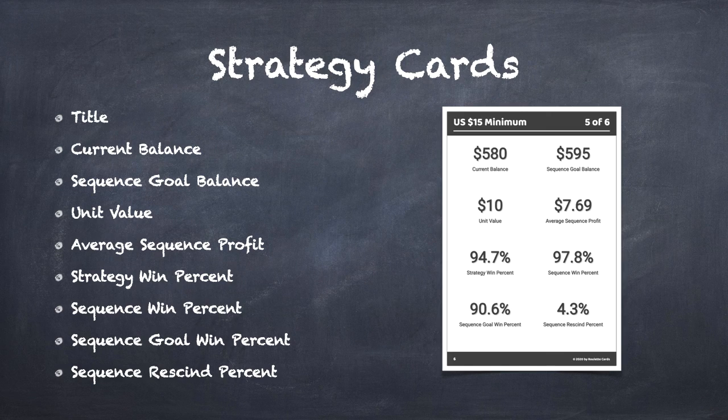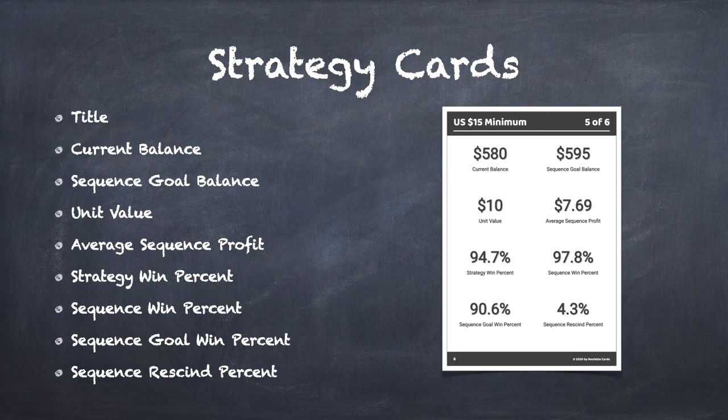And the output of this is a series of strategy cards. Now, Roulette Cards is designed around the idea that you cannot have a computer at an actual roulette table. So every single strategy is designed to be printed on 3x5 index cards. The index cards basically have two parts to them. We have the summary cards, which I'm not showing in this video, and then we have the individual strategy cards.